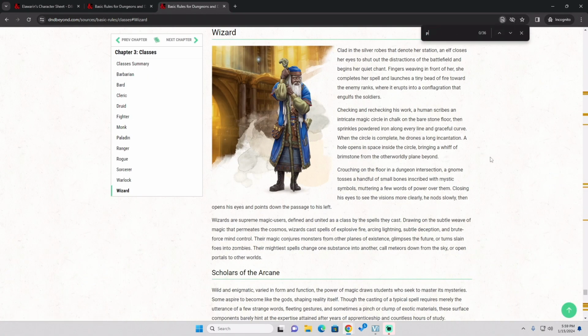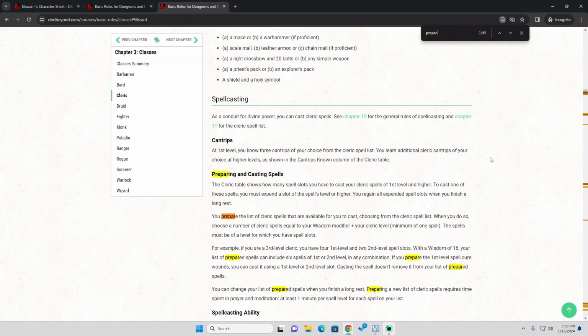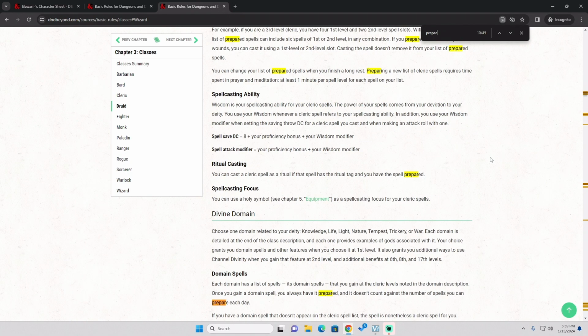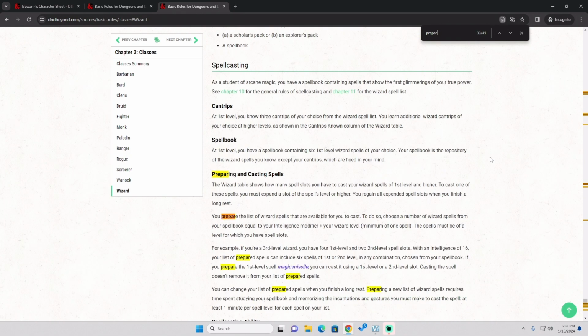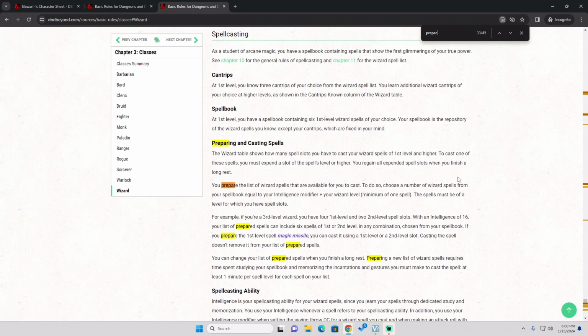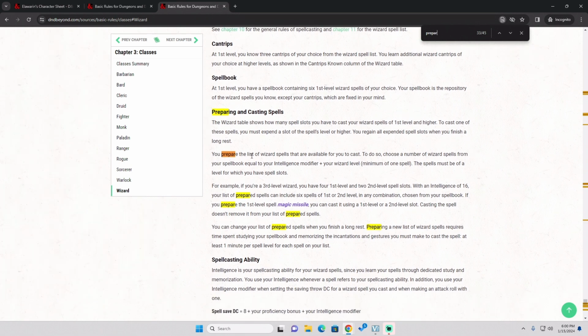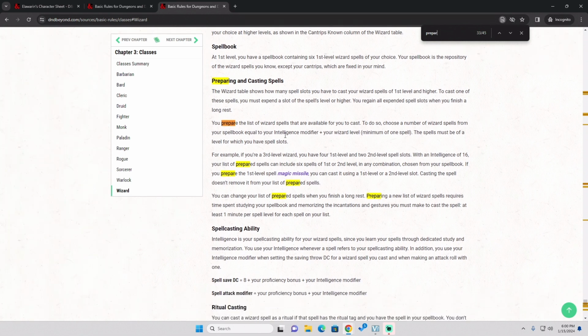we're going to go ahead and look up the word prepare again. Search, go down until we're at the wizard segment. So you have to prepare the spells, and that will be available, I believe, during a long rest only. You prepare the list of wizard spells that are available for you to cast, and it says how many.